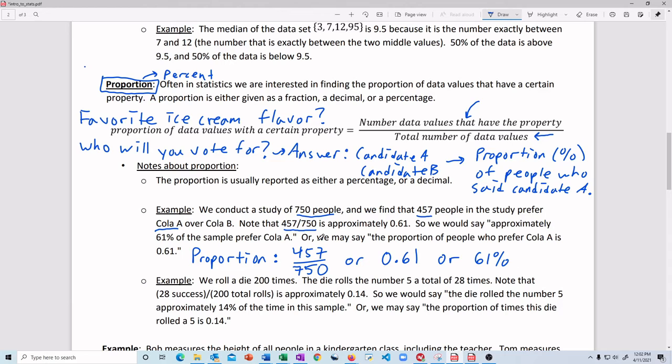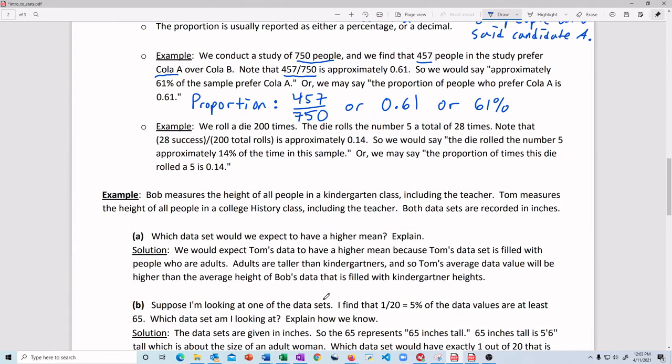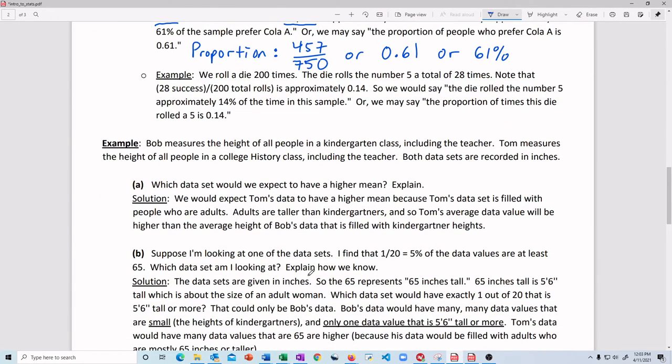So just have it in the back of your mind that you're going to see these in different forms, and all it takes is a calculator to convert here. Okay. All right. So hopefully that's not too terrible, those different forms. Now, what you're going to have to be able to do is use these ideas and apply them to situations. So here's an example.